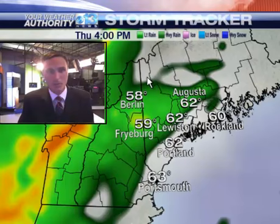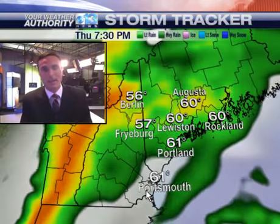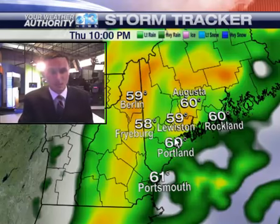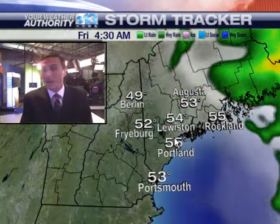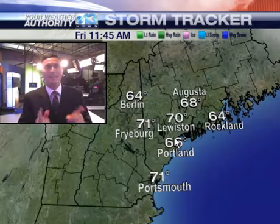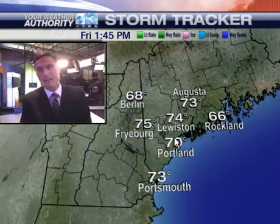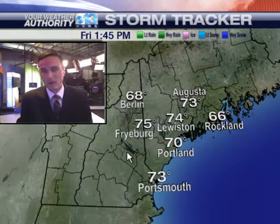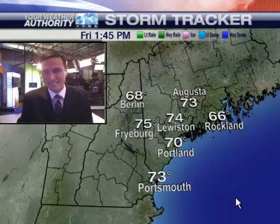We have some rain approaching from the west. This is that leading edge of the steady rainfall that's moving through late afternoon and more so during the evening hours tomorrow night. Here we are at 10 o'clock tomorrow night. We're looking at a pretty good slug of rain pushing through. That front should push to our east for Friday. Friday will be the best day of the next several. We'll have sunny skies returning. High temps are going to surge to around 70 degrees at the coastline, lower to mid-70s for some inland towns. Friday looks to be, again, one of the nicest days of the next several because some rain is moving back into the forecast over the weekend.